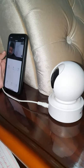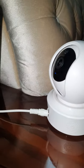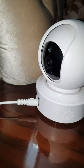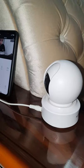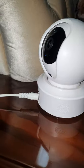To check different views, like you can see the camera is rotating, and you can move it upwards and downwards.